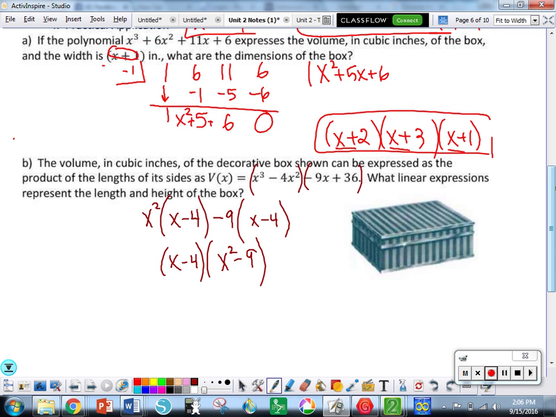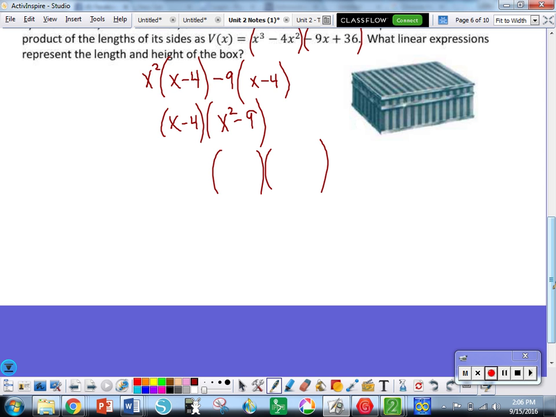What are we left with? Now, just like this one, I have a quadratic. What do I do after I have the quadratic? Play the game again. This is the quadratic. We can keep going. What 2 numbers multiply to a negative 9 and add to 0? There's no x term, right? Hold on, pause. Why is there 0? Because there's no x term. There's no middle term, so my middle term is 0.